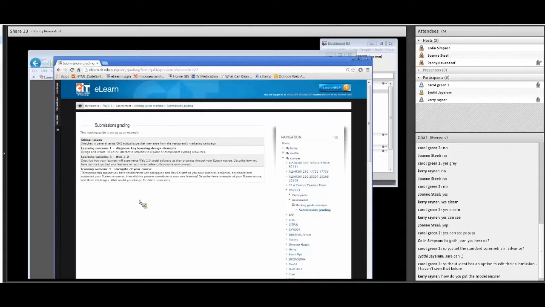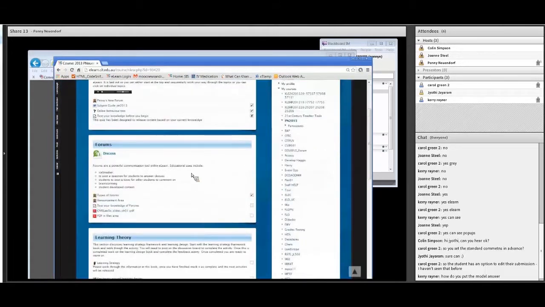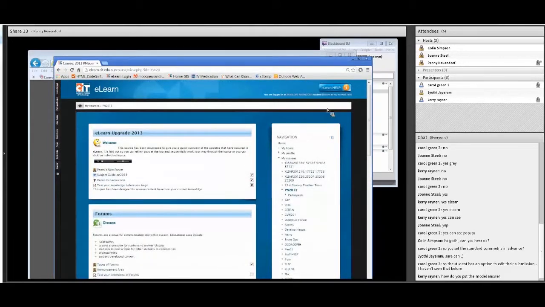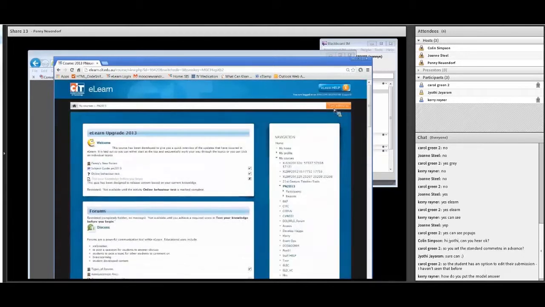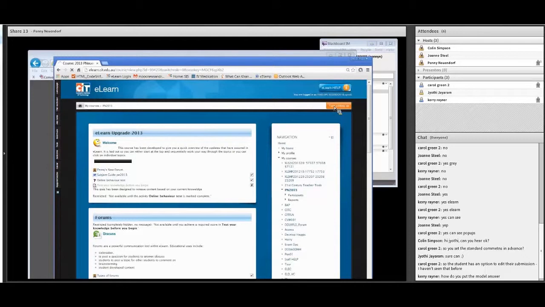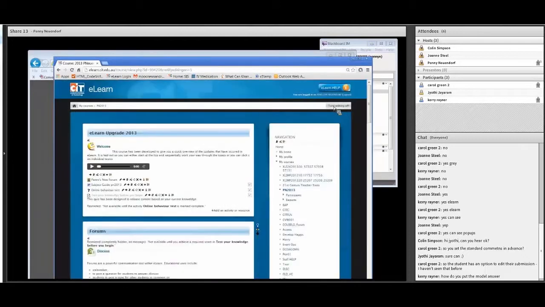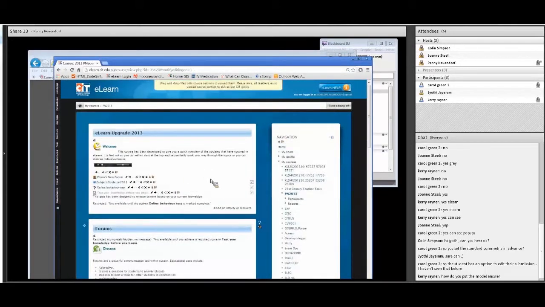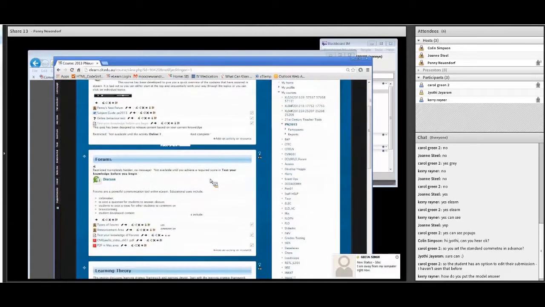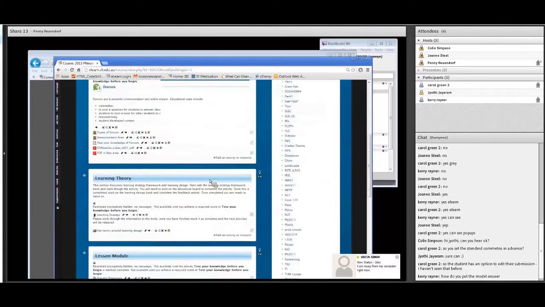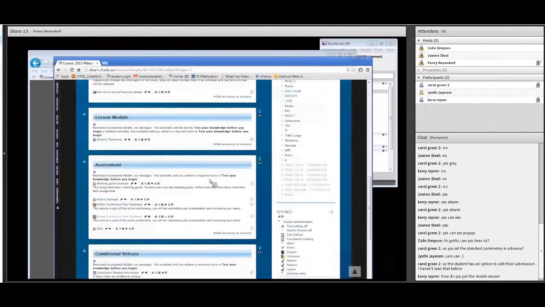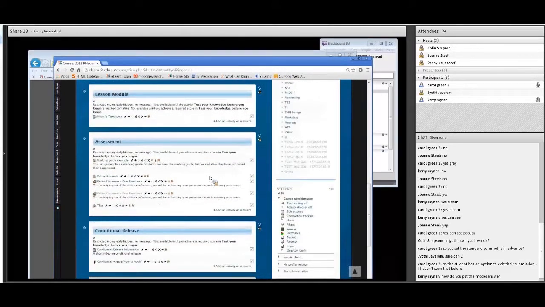Putting in the model answer. So how about what we'll do is I'll show you how to set one up, and I'll show you where you can put the model answer in. I'll just turn my editing on. Well, return to my normal role first. The grading of this one too seems to be more accurate. The problem that most people have with the rubric is getting it either to say yes it's competent or not yet competent, because it tends to try and do a little bit of that thinking for you.